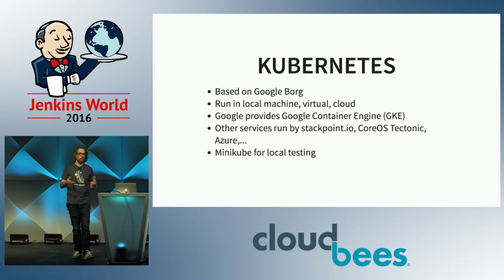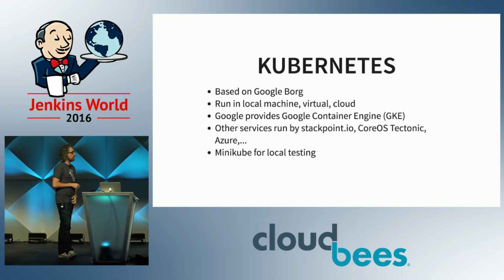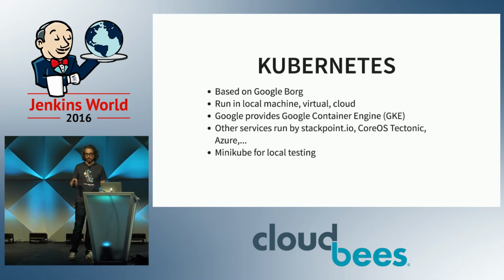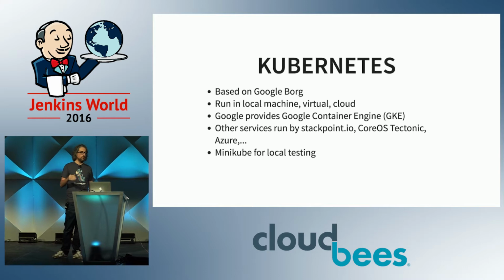because these clusters are not easy to set up. There's a lot of things involved, like you need the compute, the VMs, you need the networking layer, the storage layer, all the stuff. And another interesting thing from Kubernetes, or a side project of Kubernetes, is Minikube, that you can use to create a local Kubernetes cluster on your local machine. So it's very easy to use for testing.